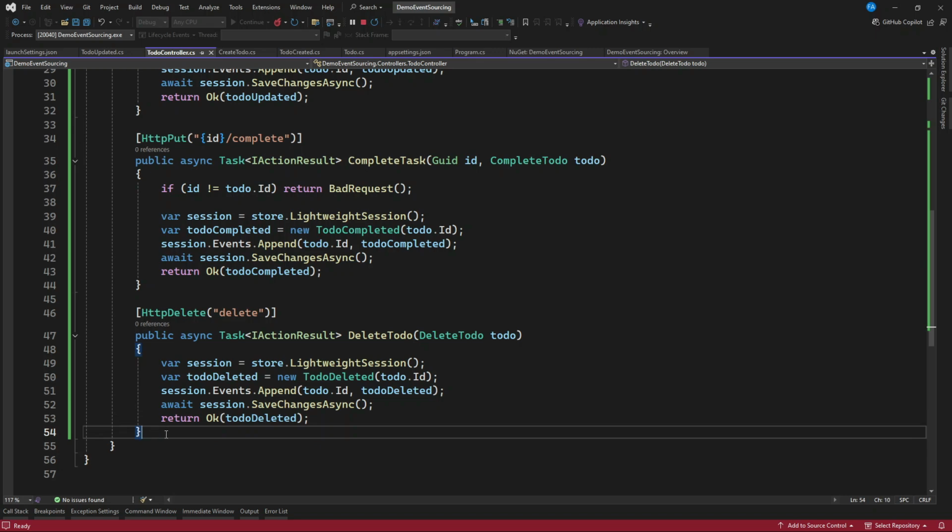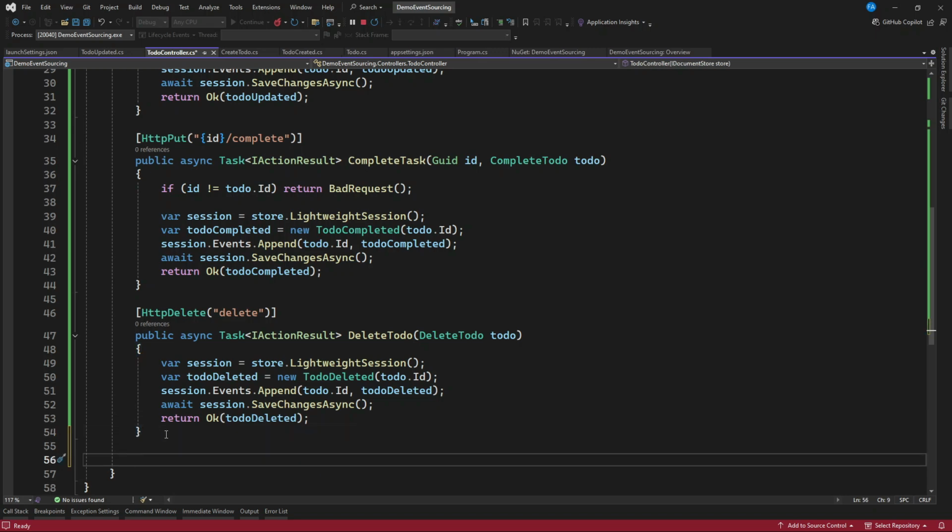So in that, we need to build an endpoint. Now here I'm going to show you two ways out. The first one is without projection, and the second one would be after the projection. Projection is where we store the current state on a database table. So instead of you computing, aggregating from the very first event to the last event, you should rather go to the table and grab it over there, making it quick to access response. But with this, we haven't added a projection. So let's see how we can handle that without projection. But the best approach is to use projections. I'm going to also show you after we are done with this.